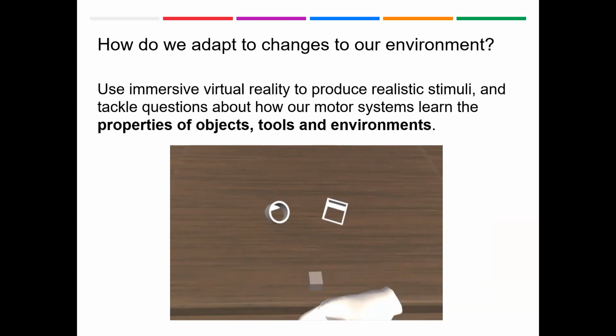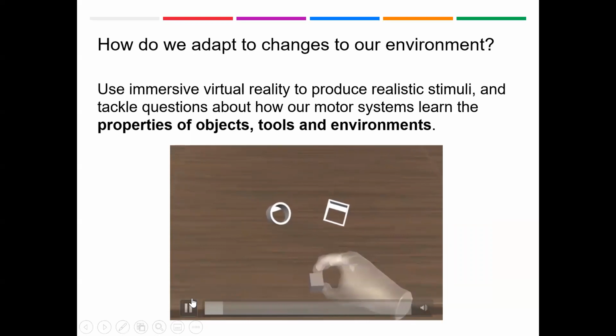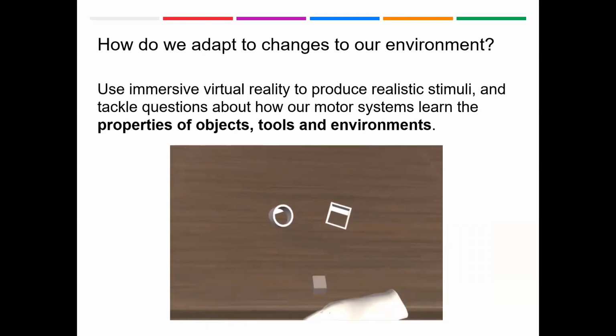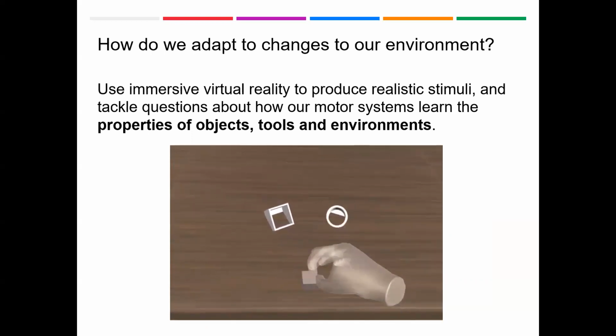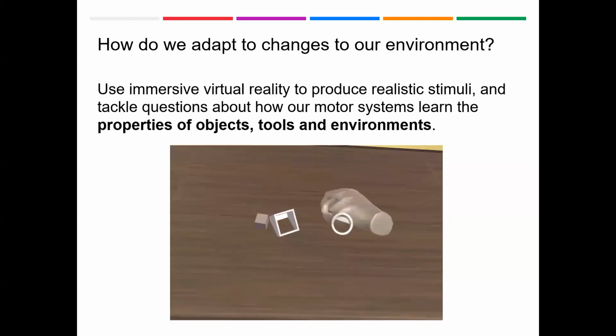So in this task, we didn't want to go too far from what we've been doing, where people just have to pick up an object and move it to a vessel of the same shape. And what we're going to do is they're going to actually see their hand when they pick it up, but then the hand disappears. It's transparent, so you can see it, but the participant didn't see it. And at this point, we're going to deviate the direction by which the object is transported.